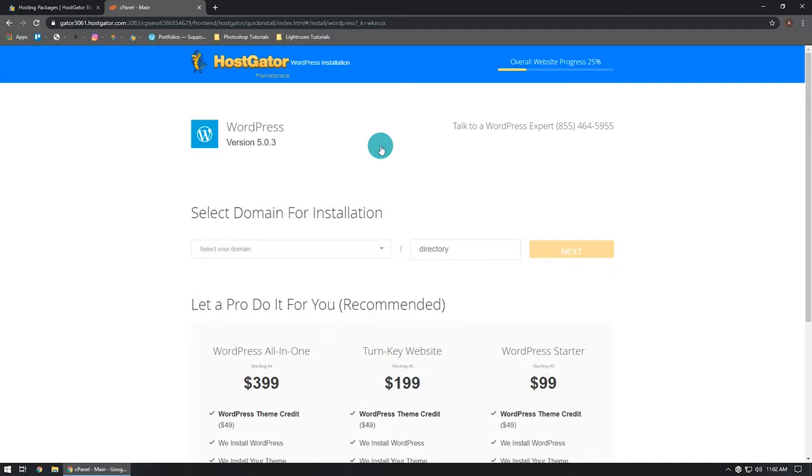So what we're going to want to do is select a domain, whatever domain you want to install your WordPress site for. You're going to want to select it from the drop down, and then if you do plan on hosting multiple websites, it is a good idea to put these in a directory. That way none of the files intermingle or get confused with each other. It keeps them completely separate. So for today, I'm just going to do Aaron Mark Media as the directory or the folder, and then we're going to go ahead and left click on next.